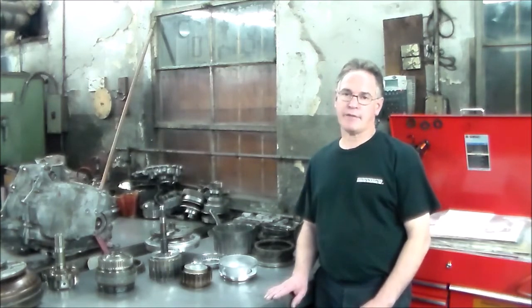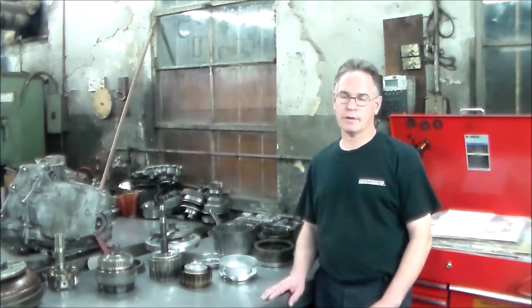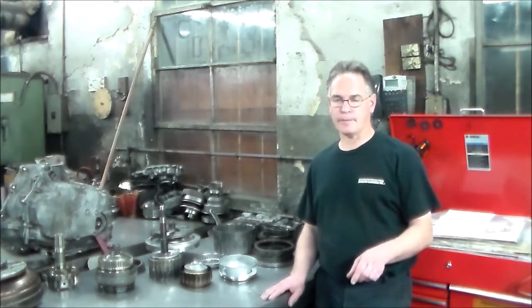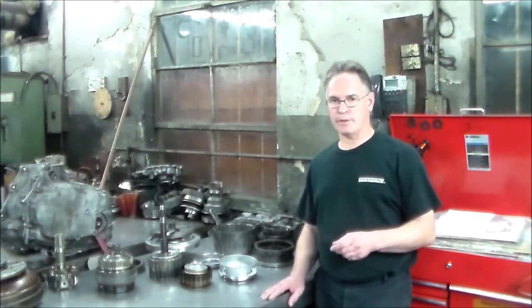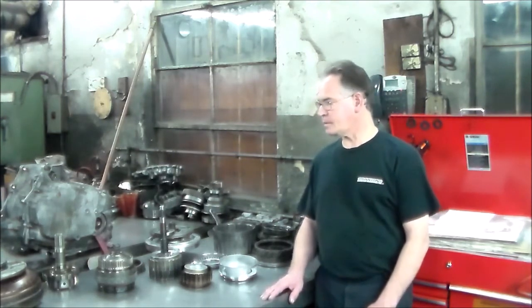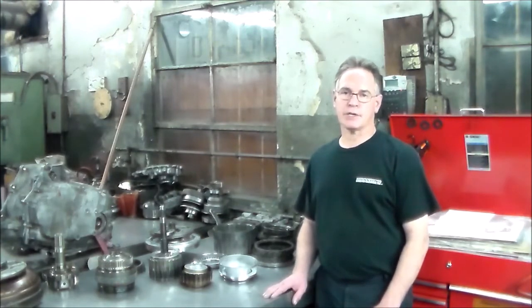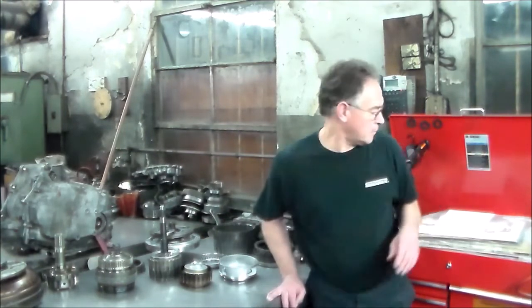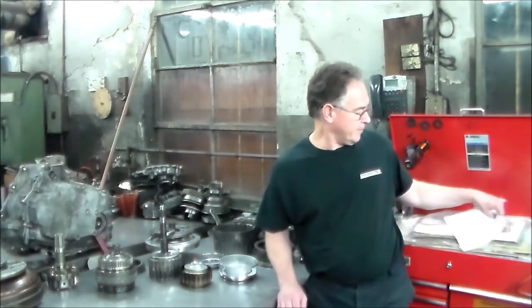On this transmission you have a total of 8 sets of clutches. You have 4 driving clutches, which is C1 through C4, and you have 4 brake clutches, which is B1 through B4, and you have 4 one-way clutches, or 4 sprags. So we'll go through all of those. I did do some research last night and took a bunch of notes down so I get all the names right and everything.